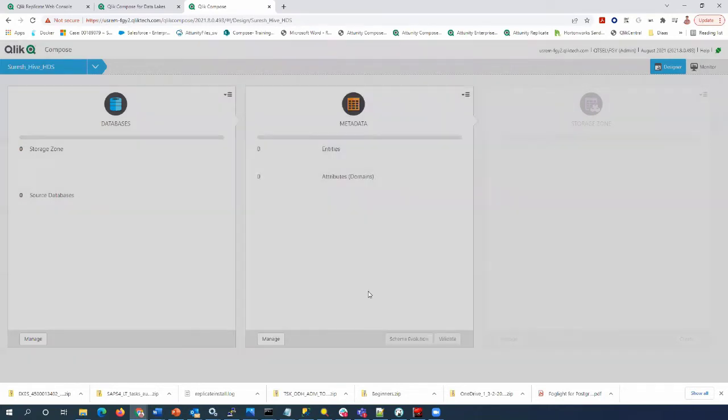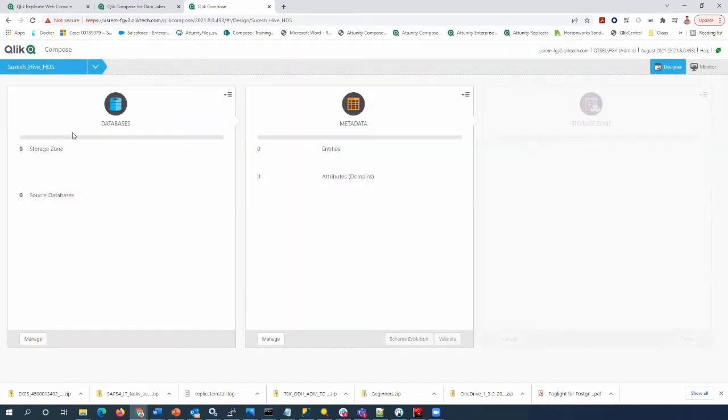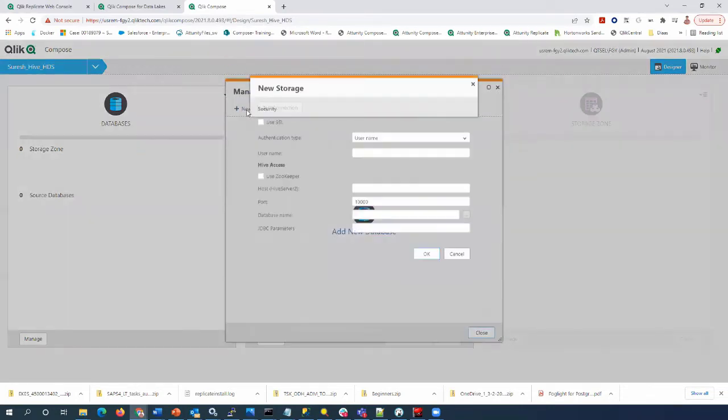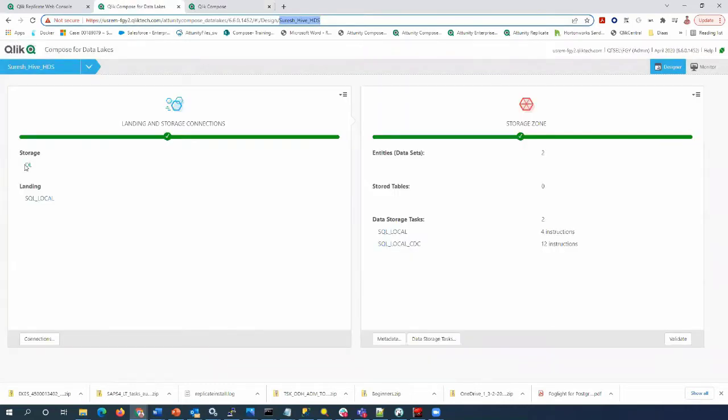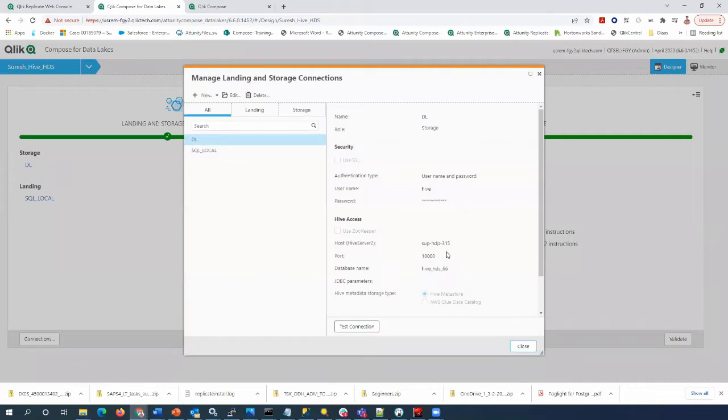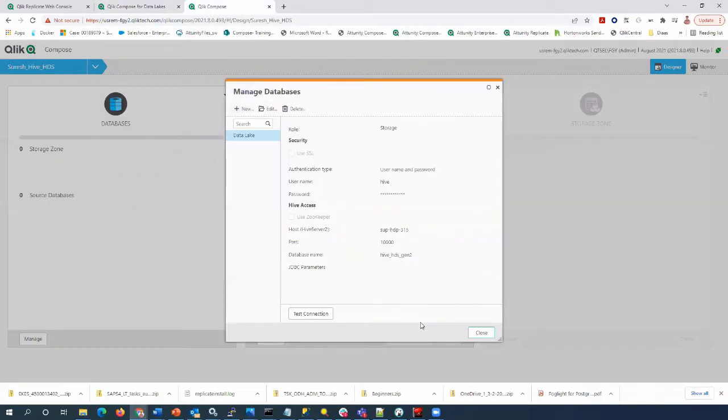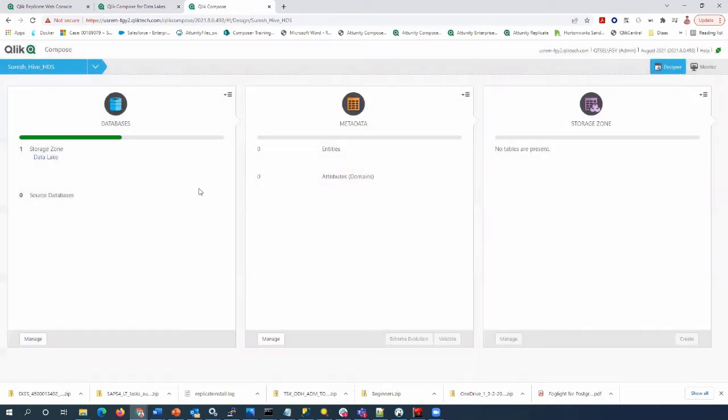Now we can create a storage connection here with the same information from C4DL 6.6, other than the database name. The database name we created right now for Gen2, we are going to give the same database name here. Let's do the test connection once we have all the information here.